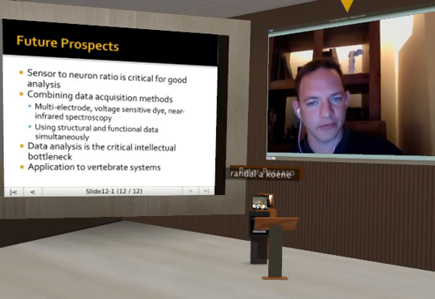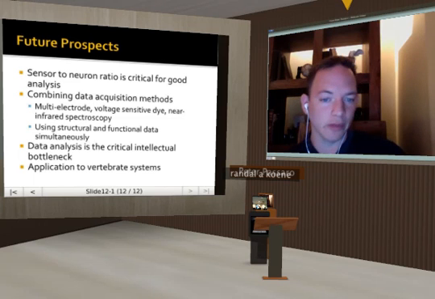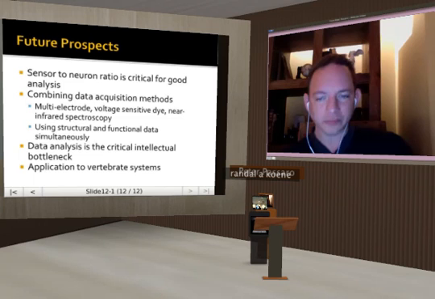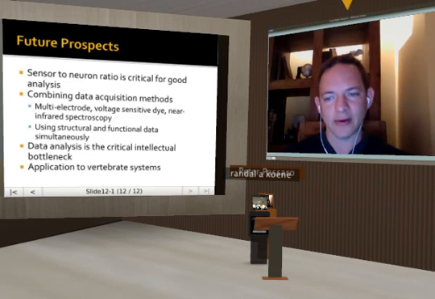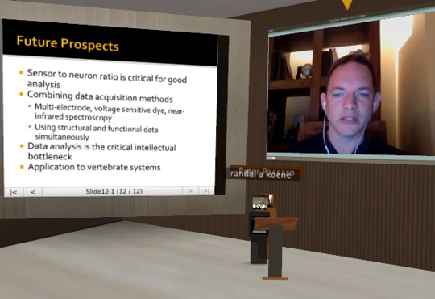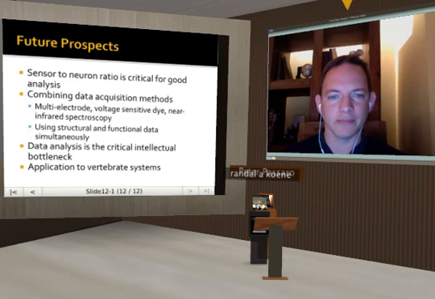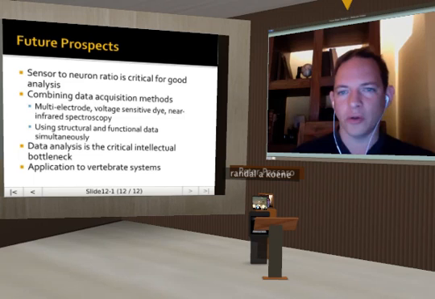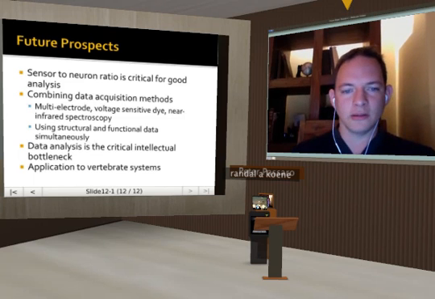I think the most useful thing about this is it's a very good test bed for thinking about the problems that we will face as we scale this up. But I think a lot of the data analysis techniques that we're already starting to use will be useful at the vertebrate level. And we do use them in our lab for looking at EEG data and fMRI data as well. So figuring out how to actually apply the lessons that we're learning from snail data to vertebrate systems is something I'm thinking about a lot right now. Okay, well, I'll finish up there and I'll open it up to discussion and see what you guys think.